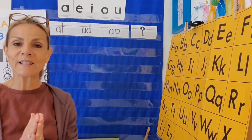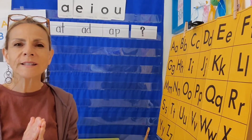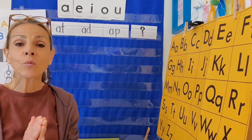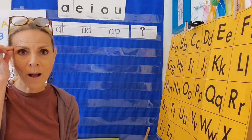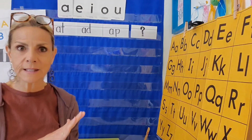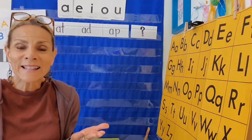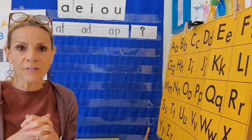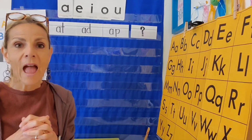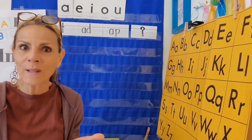You know, there is a connection with reading and spelling. It really helps you to remember words better if you write them down, if you think in your mind the sounds you hear and then you actually physically write them. Spelling and reading are connected. So this activity is definitely going to be a challenge. I'm going to be saying the word out loud. You're going to spell it and then we'll check it to see how we did.